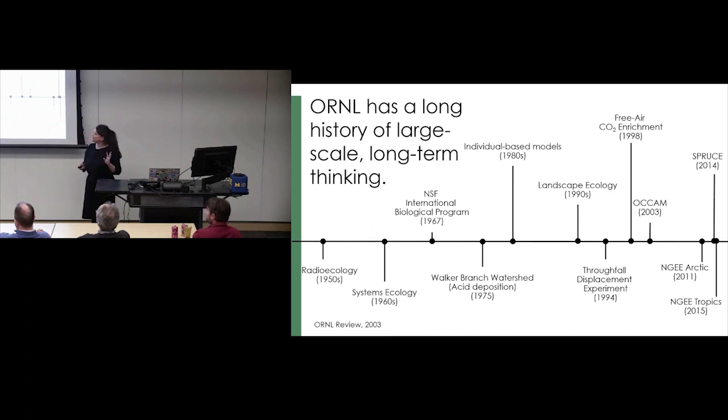But moving into thinking about systems ecology, and then part of the IBP, and then thinking about climate change through acid deposition, and then thinking about models, which will be a bit of a theme of this talk too, individual-based models, landscape ecology. And then in recent years, thinking about how we can manipulate ecosystems to give us a window into what the climate of the future might be and how that's impacting the carbon cycle, which is something that the DOE, Department of Energy, who funds all of my work, cares about.